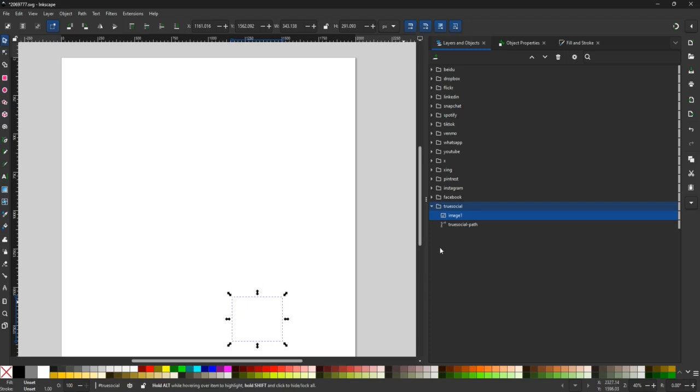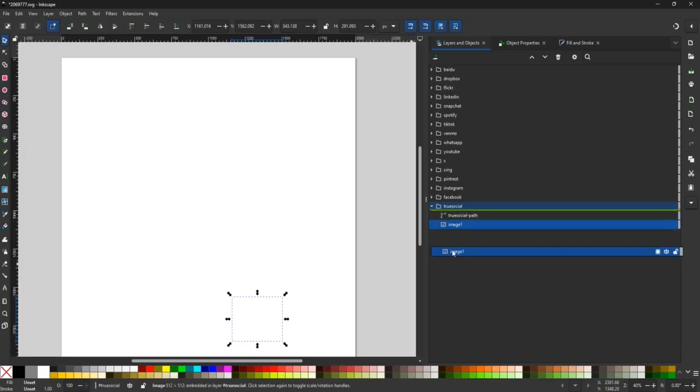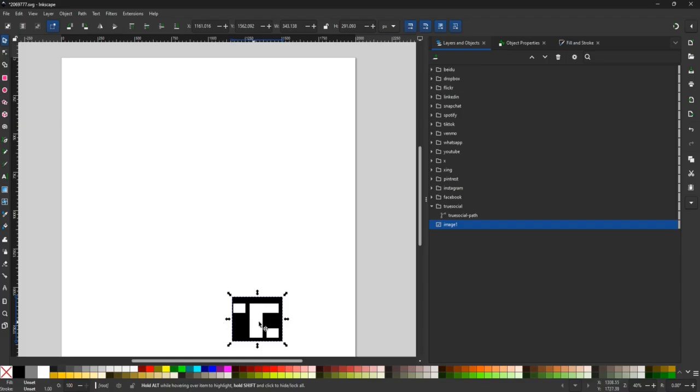So right now it's in there and you see that you can't see it. But if you take that image out and you just drop it down below, now you can see it. Because when they are in the symbol group, for some odd reason, Inkscape hides it, so you can't see it. But here's, for example, the logo for True Social.